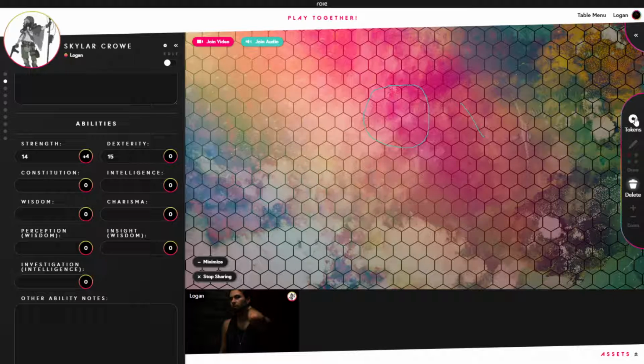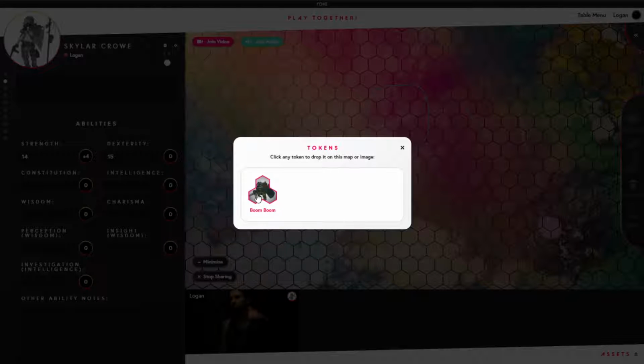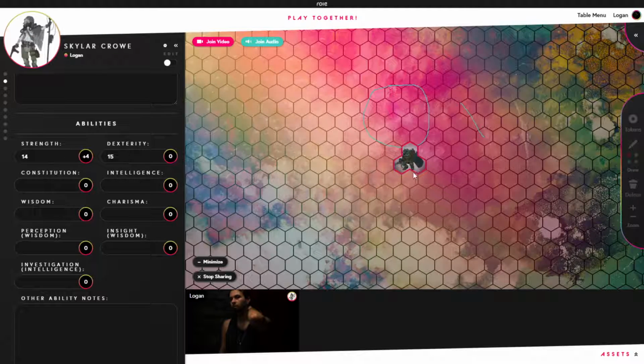And then I can also add tokens. Look at that. That's my token. Now what's great about the tokens, just like assets, any tokens that have been made public, anyone can add to the map. Any tokens that are private, only you can add to the map. So let's add this token to the map. There it is. And hey, look, it drew at exactly the right size because I had set the correct measurements for this map, 34 by 24, and I was able to scale this token in our token uploader to be the correct size. So now it always renders right on this map.